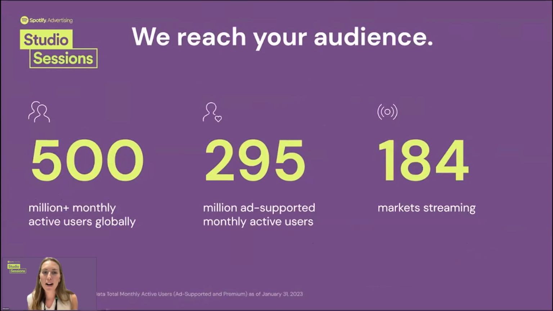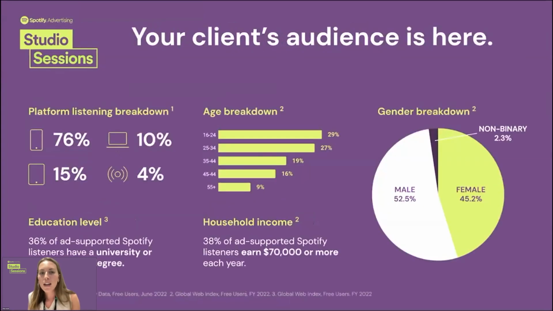I'm really excited to share, actually, that we hit a huge milestone recently. We now have 500 million monthly active users globally, and we are available in 184 markets. And as you can see from the slide, the split between ad-supported and premium users is around 60-40. And it's really, really important to note that there's no sign of a decline in the Spotify audience, quite the opposite, because people sign up to the platform every single second of every single day. So that opportunity for advertisers just continues to grow day after day. And your clients' audiences are right here on the platform.